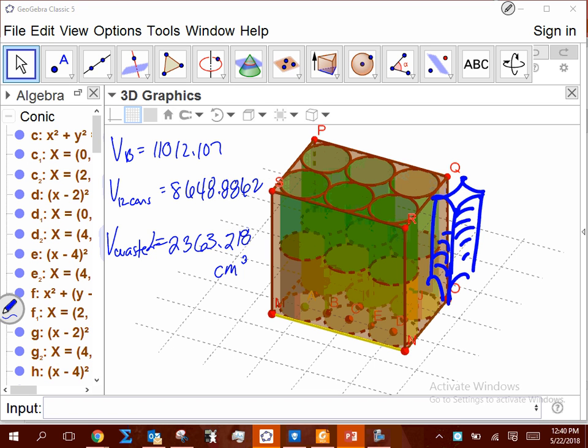It turns out that if I take that number and divide it by 720, which is the volume of one can, it tells me that in regards to wasted volume, it's about 3.3 cans, I think 3.29, so about 3.3 cans of product that could be added in. Does that make sense? Okay, so it's something to think about.